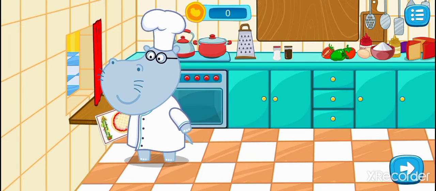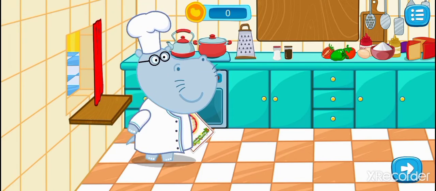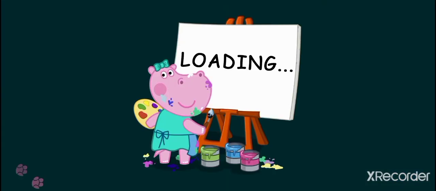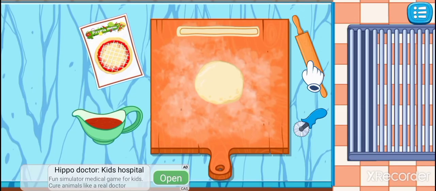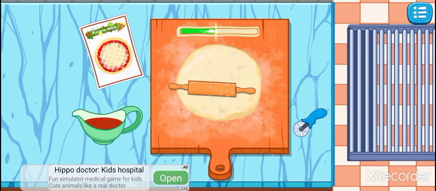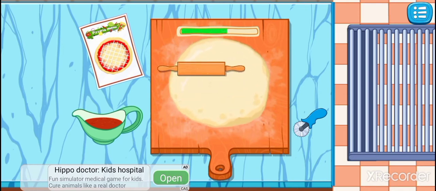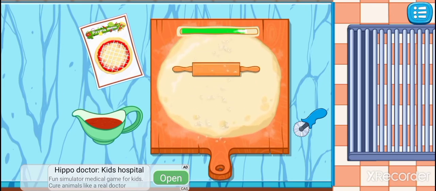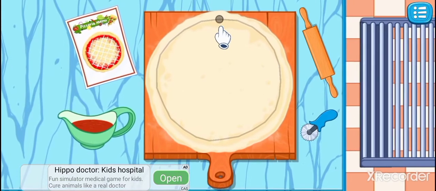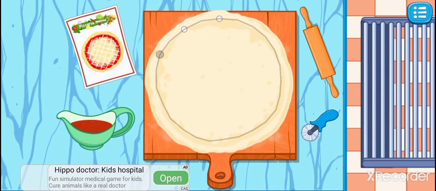The other says pizza margherita. Put dough and roll it out. Cut the edges of the dough. Connect all the dots in the correct order.